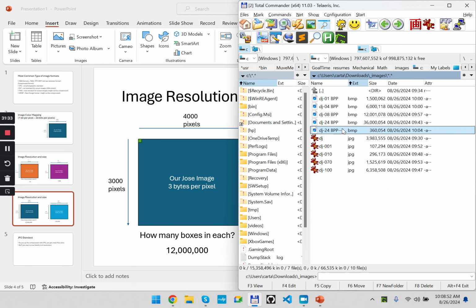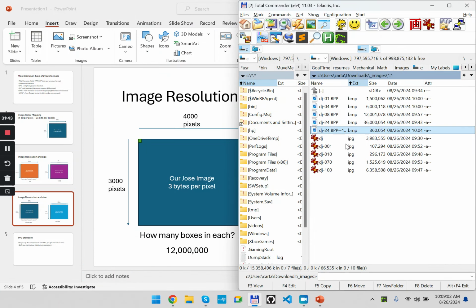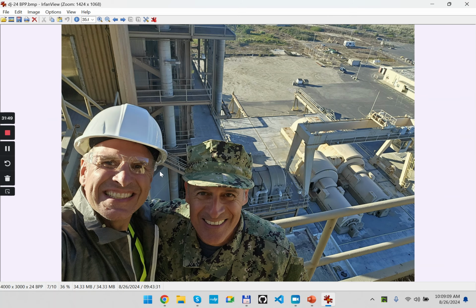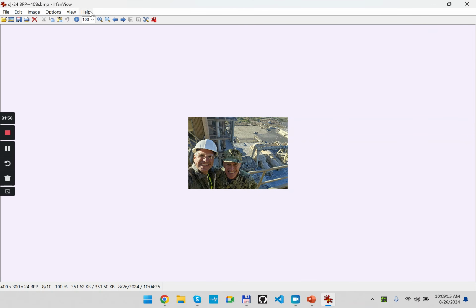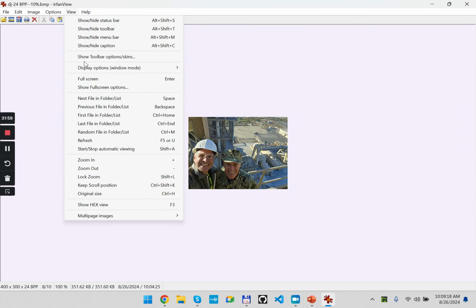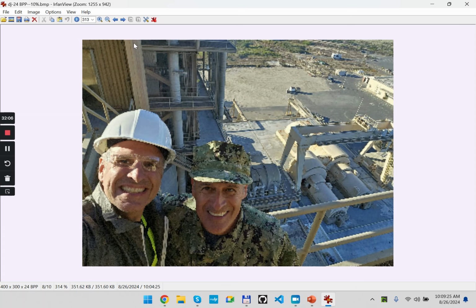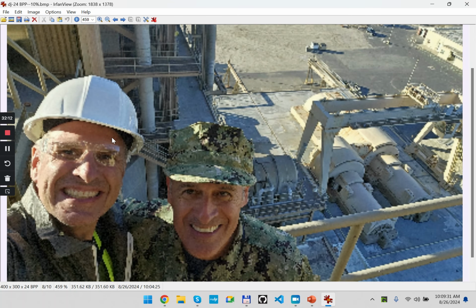But what's the downfall of this type of image? Well, the resolution is much smaller, right? So if you try and zoom in on it, you can see that it's again pixelated and it doesn't show. It's a smaller image, which means it's going to load faster, but the resolution is terrible, right?